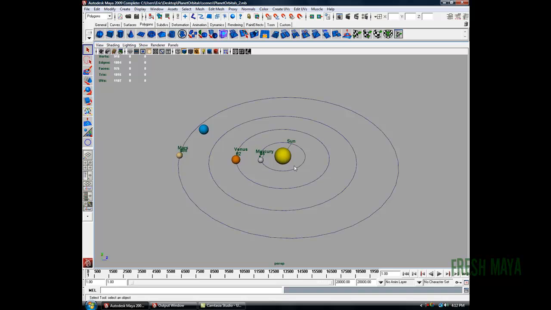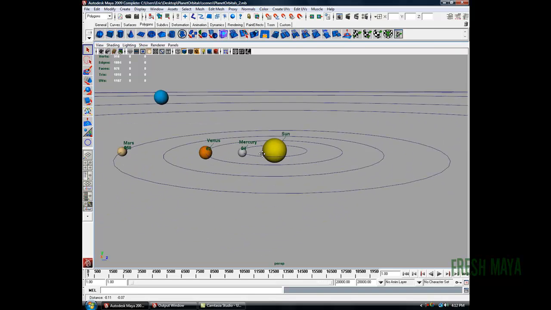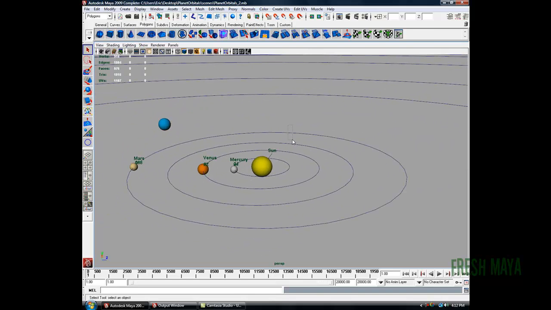Just to start this out, this is really easy to do. It's really not that complicated. The way I did mine was I just created some NURB circles. Then I created some polygon spheres for the planets. I added some annotation to them. Then I attached the planets to the NURB circle as a motion path. And then I just told Maya to repeat that animation over and over again indefinitely.